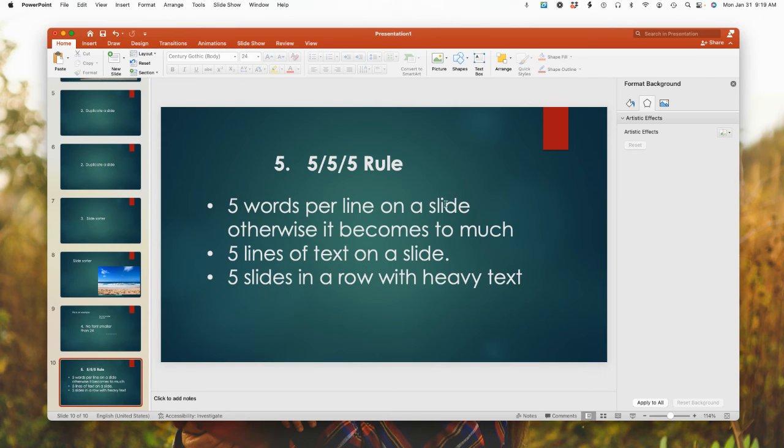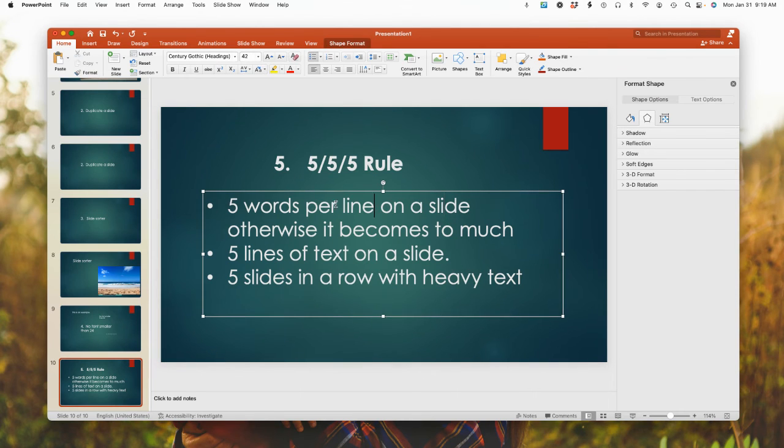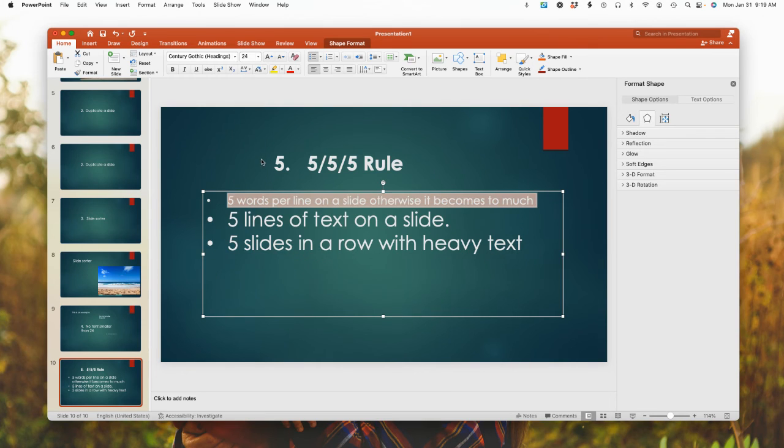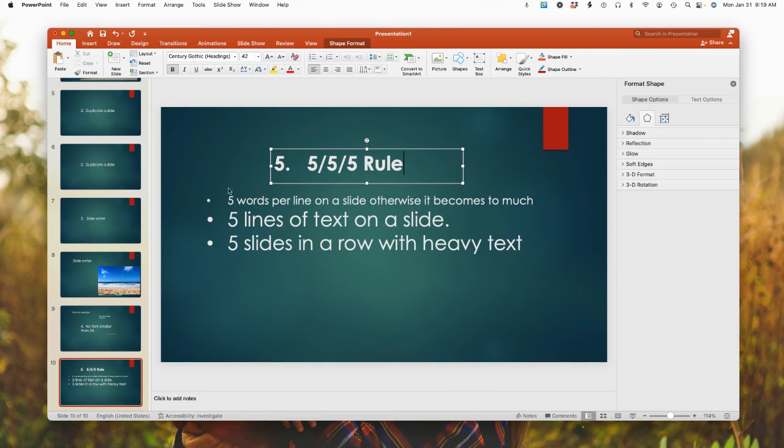Notice this line is way over the 5 words. It can get kind of confusing because it goes across, and obviously I couldn't get that all on one line. And if I shrink that to size 24, notice how much that seems to be across the line.